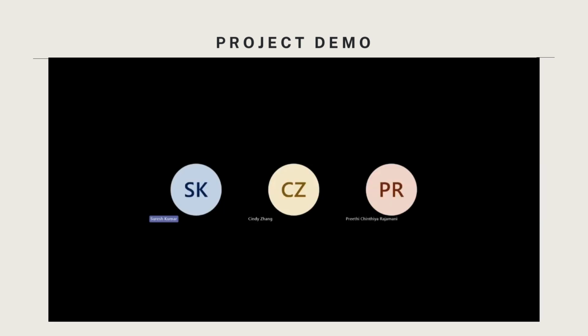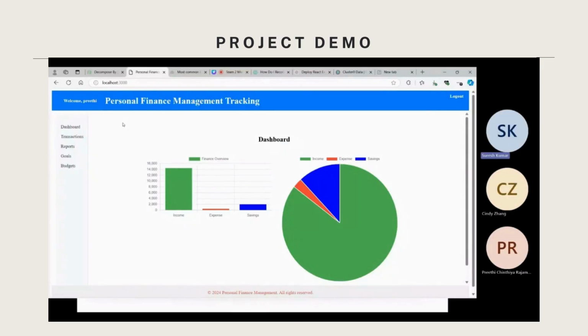Based on our requirement which we have submitted in the project plan, the project proposal was personal finance management tracking, where a user can register himself for the system and he will be able to add the transactions manually and view the reports monthly and yearly, and set the goals for his given period of time and set the budgets for his given period of time.